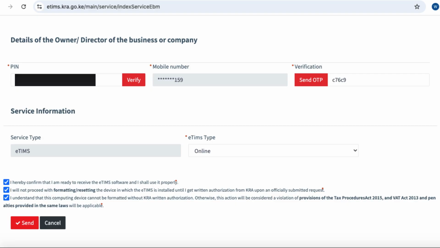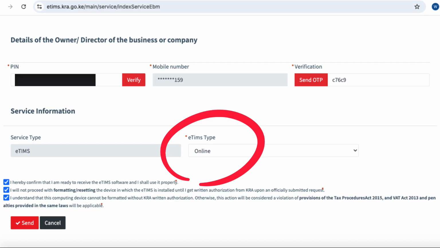Now, for eTIMS type, you need to select. In our case, we select online because we are dealing with online eTIMS. If it was a different case, we could have selected a different one. There are 4 options in that case. Since we are registering as a services-only business, that is why we are using online.